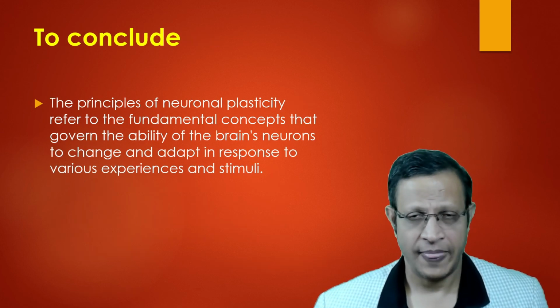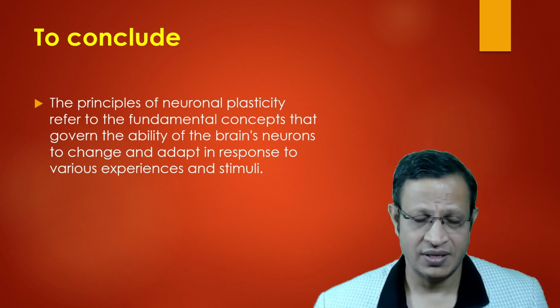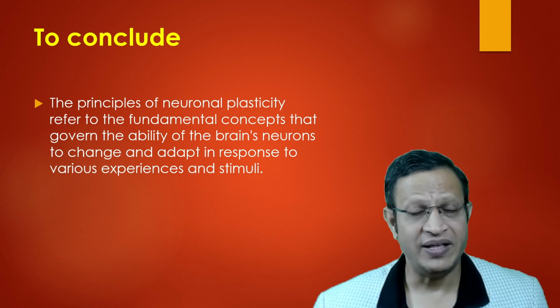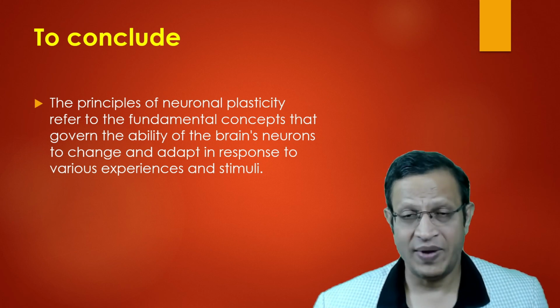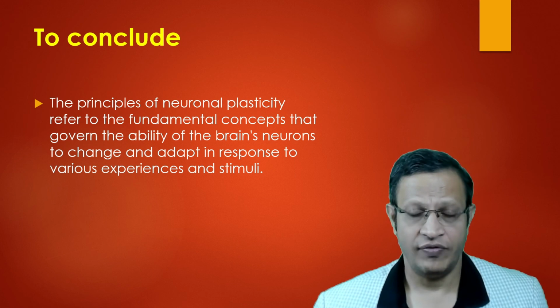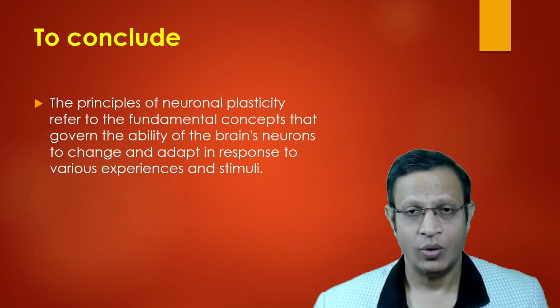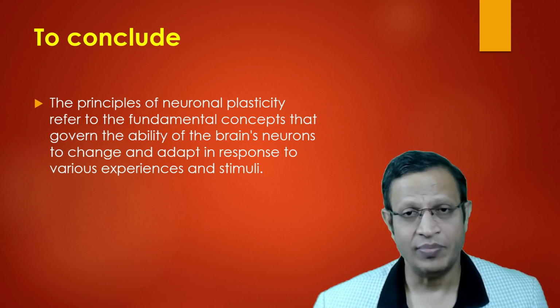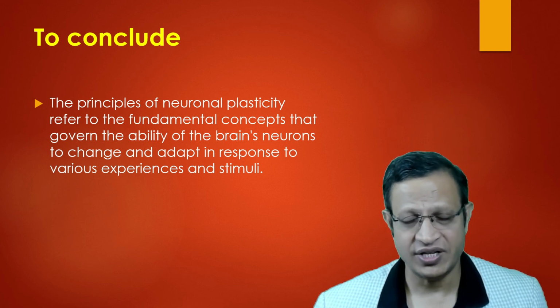To conclude, the principles of neuronal plasticity refer to the fundamental concepts that govern the ability of the brain's neurons to change and to adapt in response to various experiences and stimuli. Neuronal plasticity also refers to the neurons' ability to rewire, reorganize, and undergo cortical remapping so that whenever an injury occurs, the rehabilitation also follows. However, the effort of the person and also proper guidance and rehabilitation is essential.